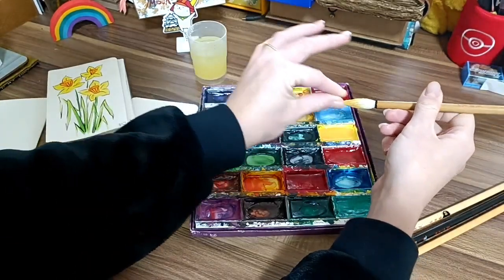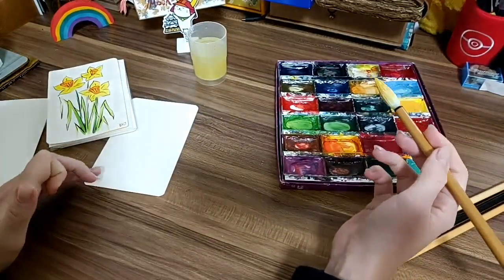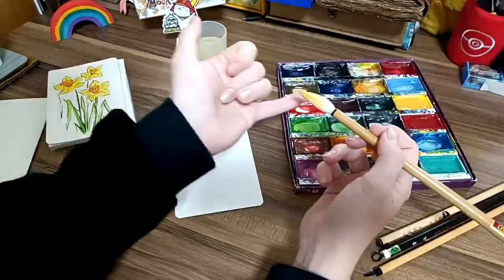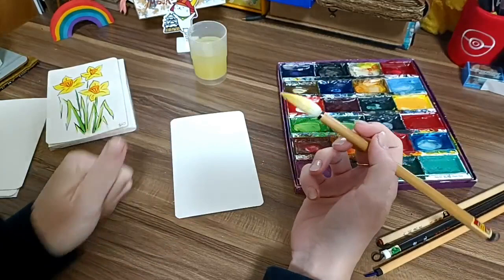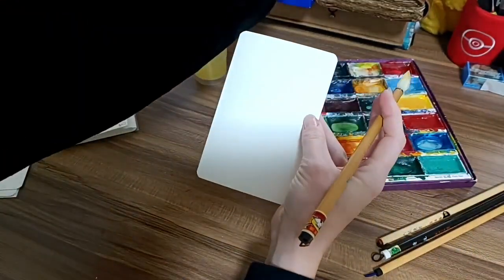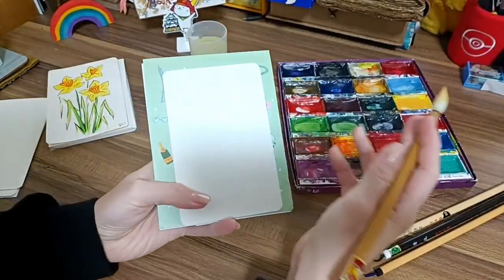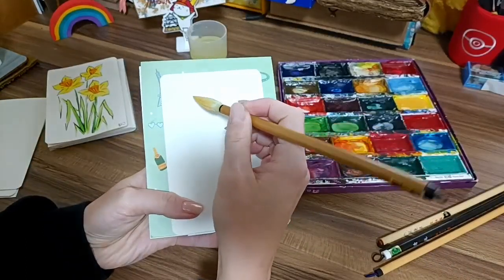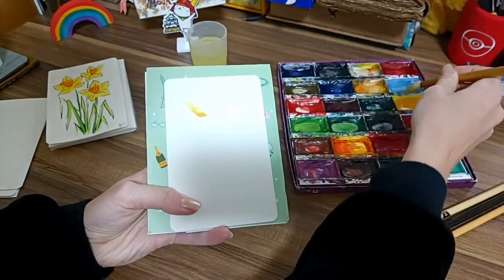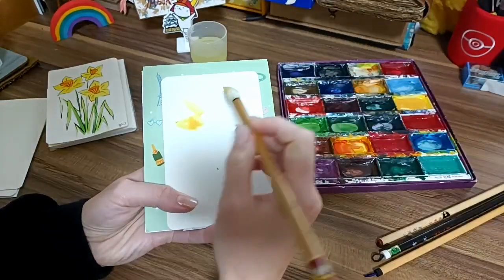Right. This brush is a bit fluffy. I don't know if it's going to work so well. Let's see. I have to try and keep my hands clean so I don't make a mess of this. I'm going to use the point of the brush to try and make some nice shapes for the daffodil. I think I might hold it up a little bit like this. So it might not work straight away because it's been a while.